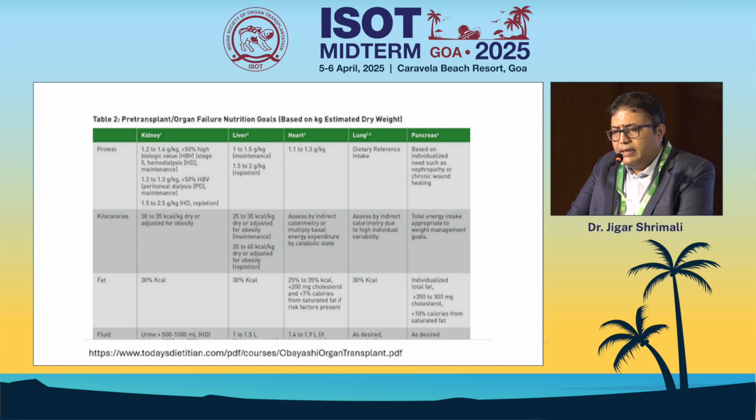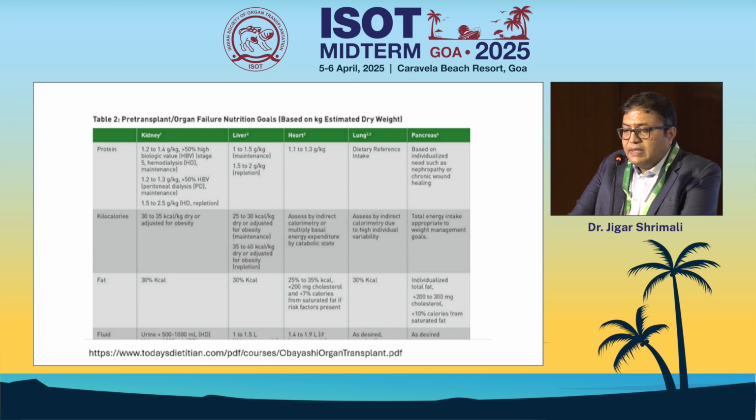We can see this later on if time permits, but the important part is we need to optimize the surgical readiness, we need to reduce the complication, we need to maintain the metabolic bone disease part, we need to maintain adequate protein intake initially. Again, initially when catabolic state is there, we need to increase the protein maybe up to 2.5 gram per day. We need to maintain 30 to 35 kilocalorie per kilogram per day.